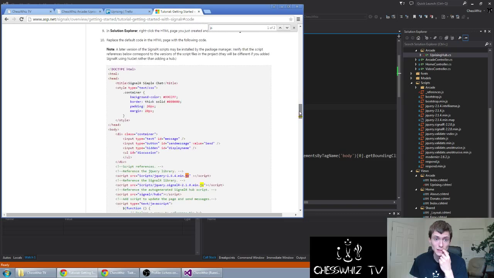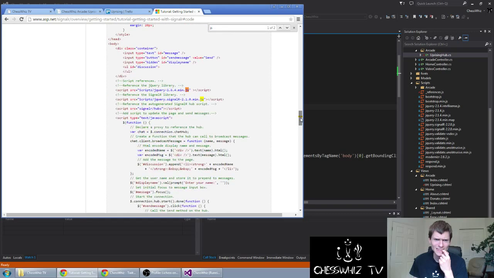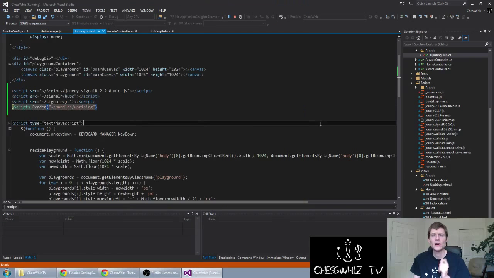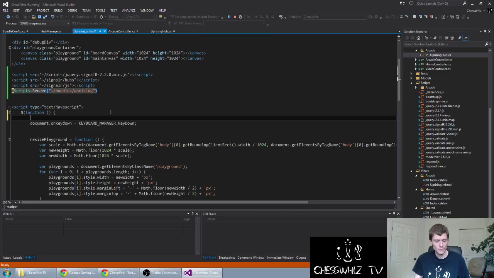That's the root namespace. Reference the auto-generated SignalR hub script. And then it just goes function $.connection.chathub. Obviously it's not called ChatHub.